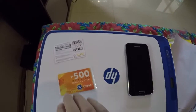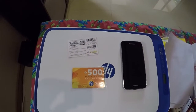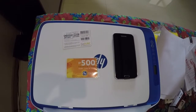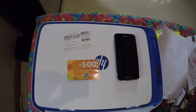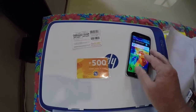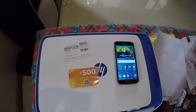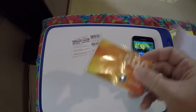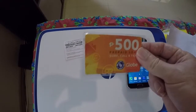I just thought it might be a good idea to do a short tutorial on what to do once you get to the Philippines, you paid your 40 pesos, which is less than a dollar anyway, for a SIM card. You put it in your phone and it's activated, and now what do you do? Because you don't have a call plan or anything, but you do have a SIM. So the first thing you do is you go and get load on your phone. So this is putting money on your phone number.